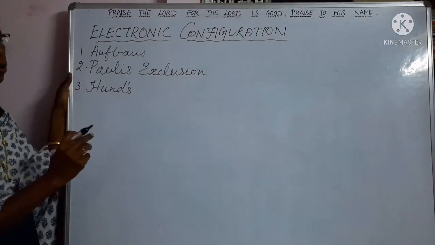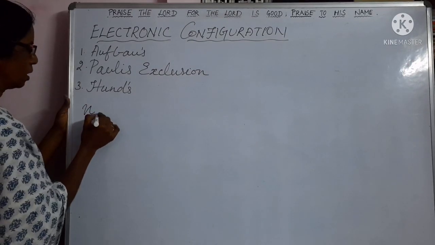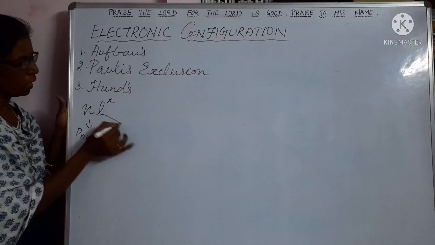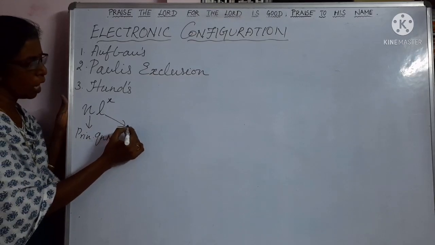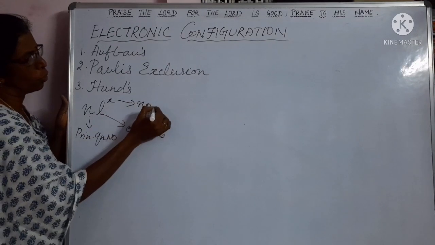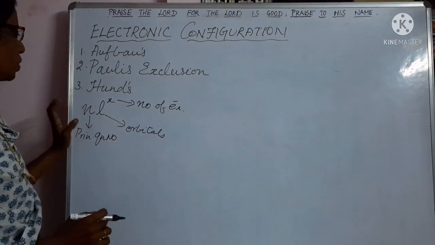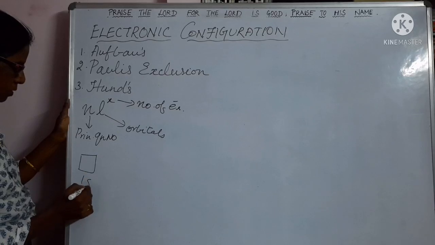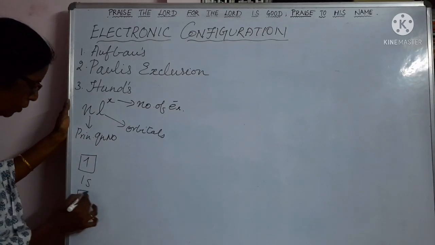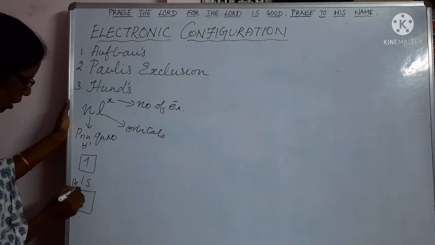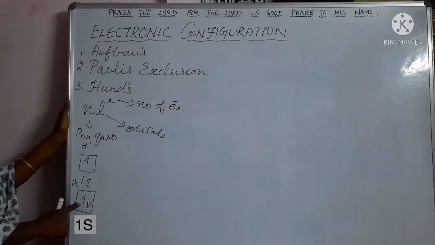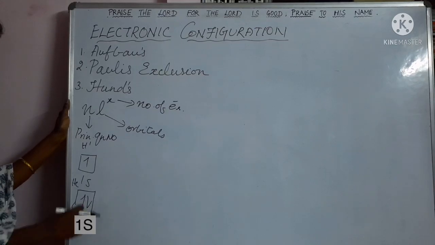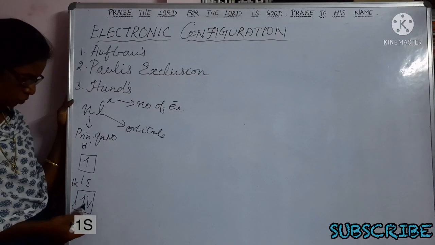The basic formula to be followed when you write the electronic configuration is n l^x. Here n denotes the principal quantum number and l denotes the azimuthal quantum number, that means your orbitals. x denotes the number of electrons. Now let us write the electronic configuration of one or two elements. First, for hydrogen, you know very well, 1s1, you have only one electron. Then for helium, you have got 2 electrons. One electron takes clockwise rotation, the other takes anti-clockwise rotation due to the spin of the electrons. The spin quantum numbers are different, that's why we denote it this way.